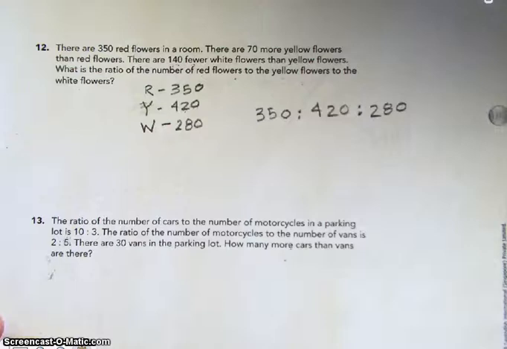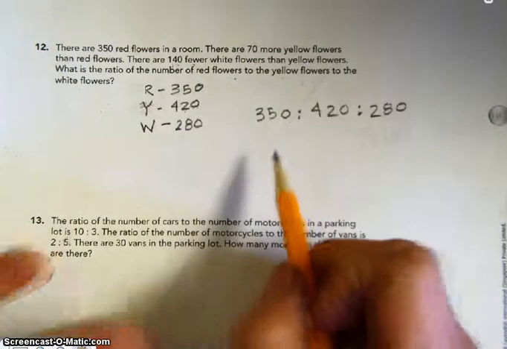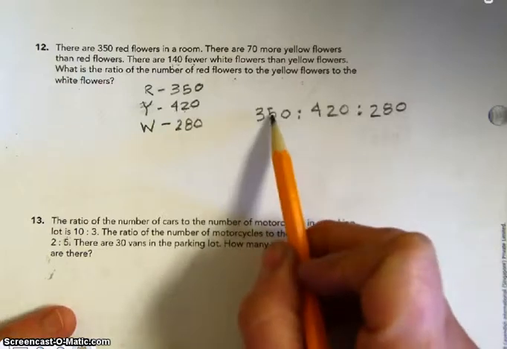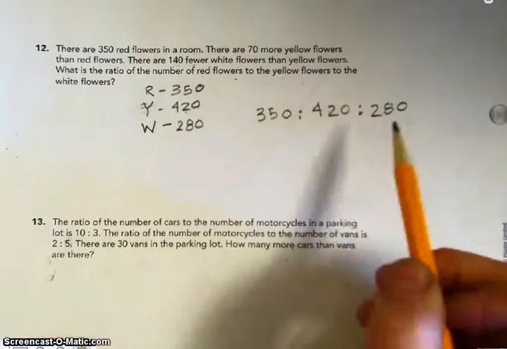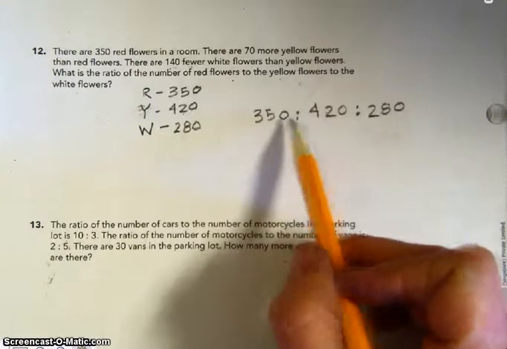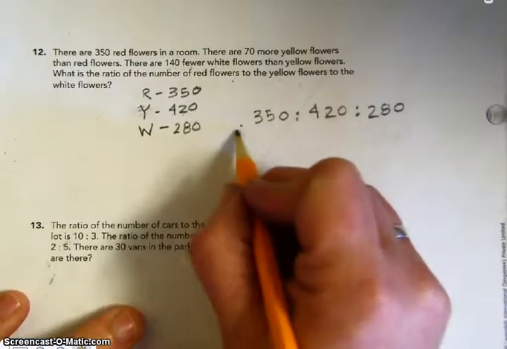So the first thing we do is we just say, these are really big numbers, but using my rules of divisibility, trying to figure out what number I can divide them by, I'm going to go ahead and figure out how to reduce these. I need to find a number that all three of these can go into. Because they all end in 0, I know they can be divided by 10.